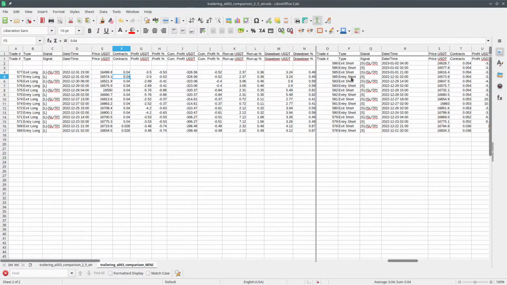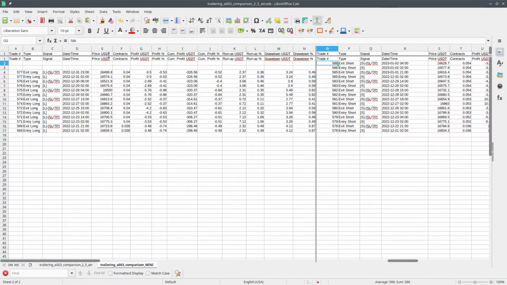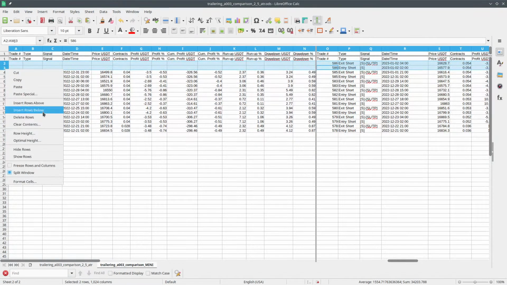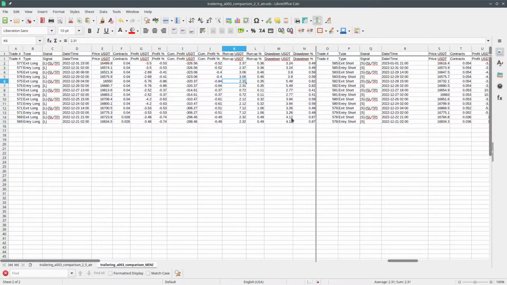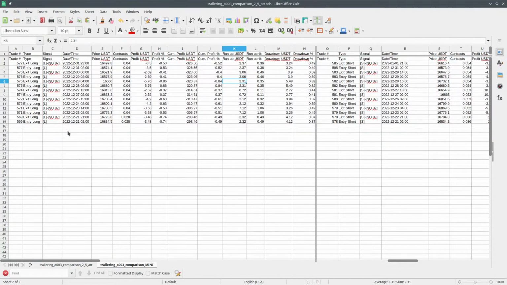So 31 2, which is here. Where do you end? You end here, and these two from here we don't want them, so we can remove them. That's right. Okay, so now we have these 10 trades, which more or less make sense, which have their own entry long, and here is entry short, short entry with different dates.